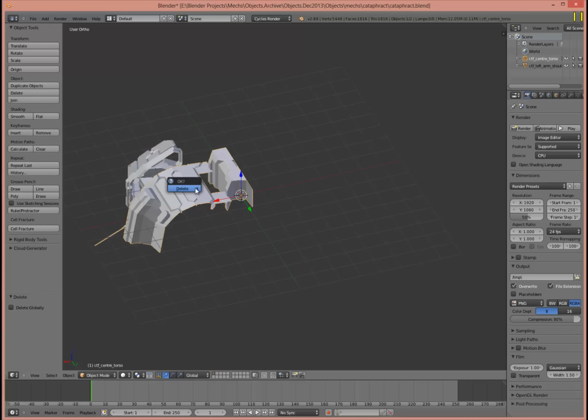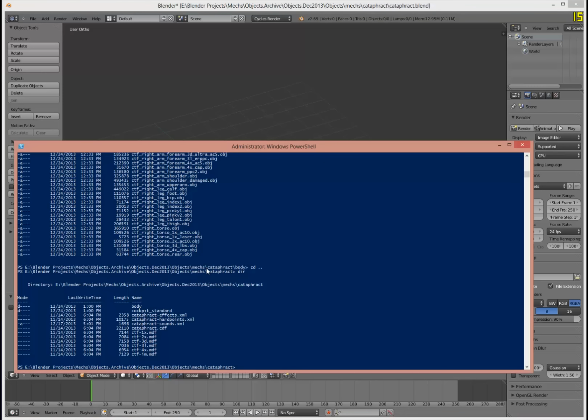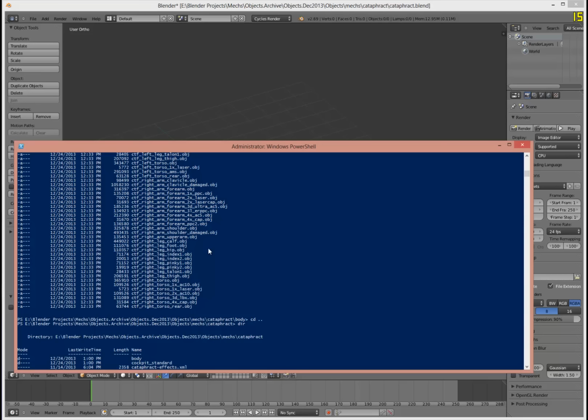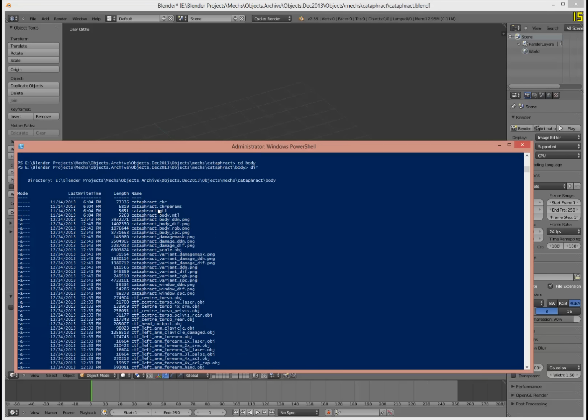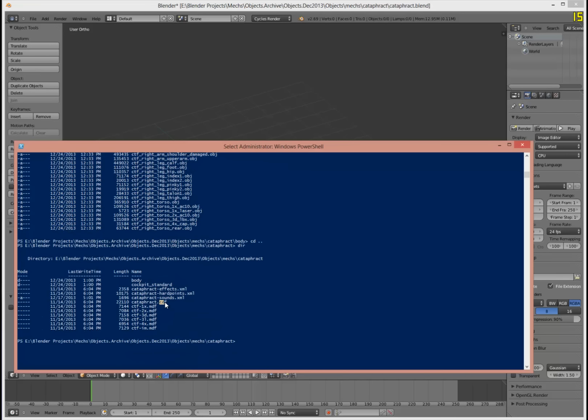So let's delete both these files, and we're going to use my script that I made. It's called Mech Importer, and what it will do is it will go through all these different object files. You provide it with some file information, specifically the CDF file right here. This has all the positional information, as I mentioned earlier. You provide this information to the script, and then you tell it where the body directory is, and it will be able to convert. It'll make an import.txt file that you can put into the Python console.